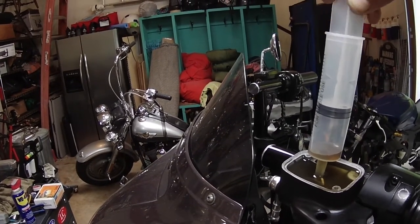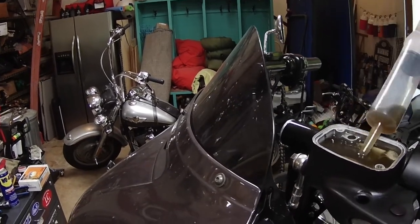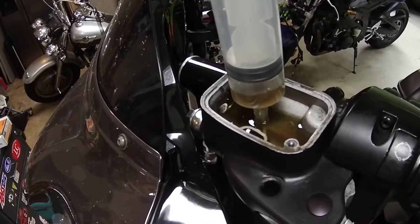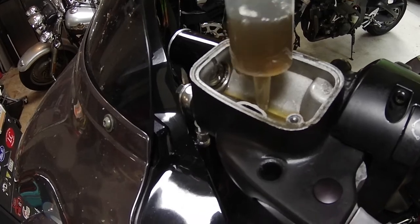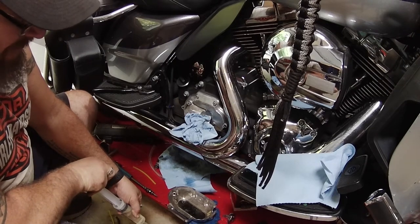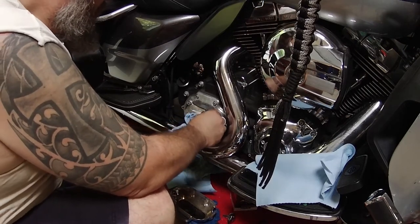See, I filled it up a little too full. So I have two syringes — I use the first one to push the fluid in and the second one to pull the fluid out. The important thing to note on your clutch and also the front brake master cylinder: there are two little holes at the bottom. You don't want to suck so much fluid that you expose those holes to air or get air bubbles in your lines. Get it down to the bottom but leave a little bit in there.